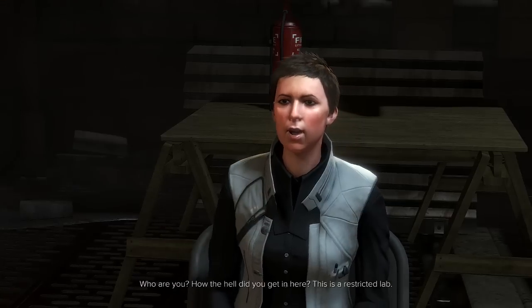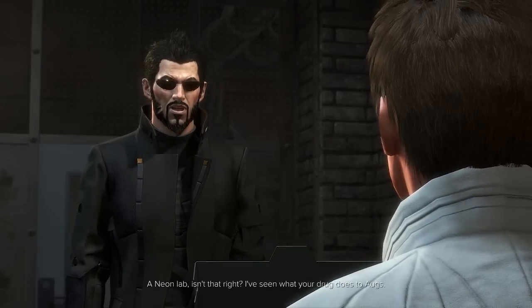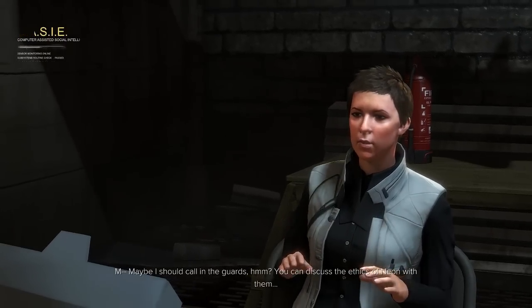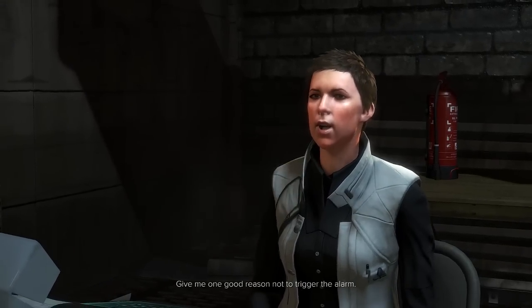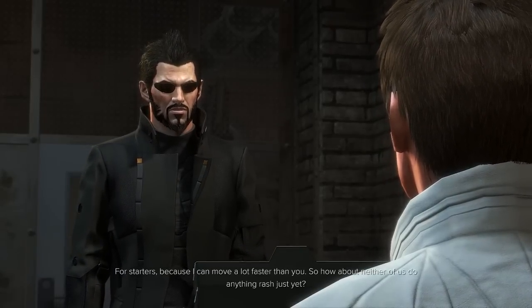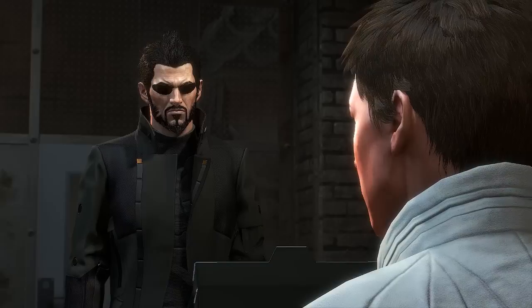Who are you? How the hell did you get in here? This is a restricted lab. A neon lab, isn't that right? I've seen what your drug does to Augs. Maybe I should call in the guards, hmm? You can discuss the ethics of Neon with them. Give me one good reason not to trigger the alarm. For starters, because I can move a lot faster than you. So how about neither of us do anything rash just yet? What is it you expect from me? I'm just a chemist here.